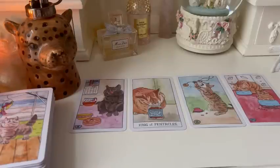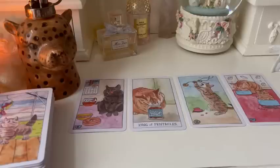Anything else, please, spirit guides? Anything else? You literally remind me of the epitome of a cat, honestly. They're just temperamental, they do their own thing. I'll come to you, don't try and get in my face. It's that mystery, when you see a cat go outside, it's like, where do they go? Literally, where do they go? I feel like you have that vibe to you. But yeah, I'm hearing an air of secrecy.